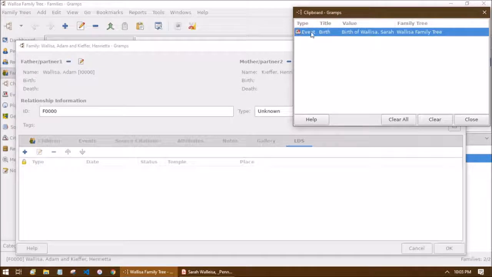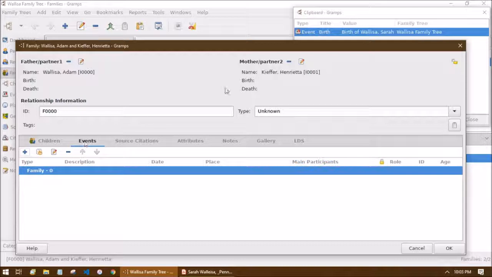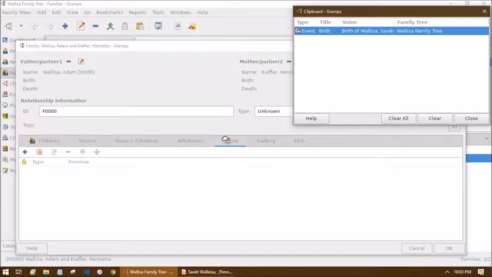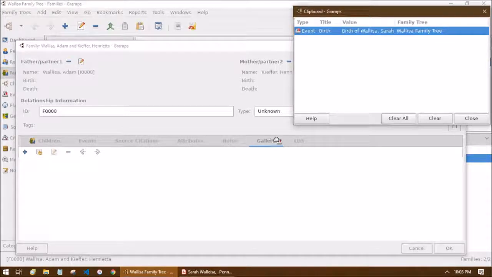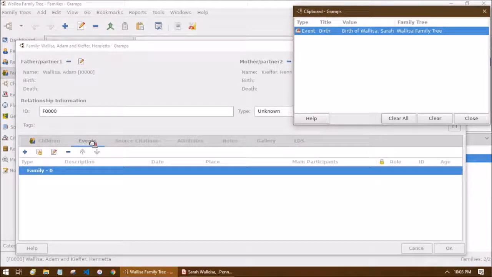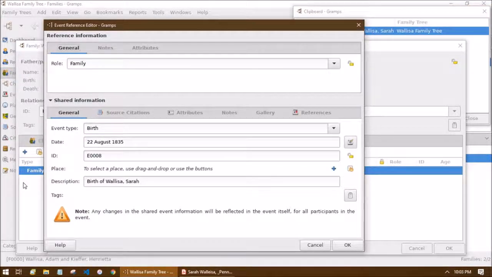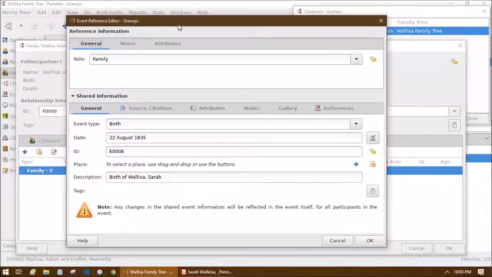So this type is event, therefore it has to go into the events section. If I try to drop an event in the notes, it's not going to work. And if you do run into that trouble, just hover over events again to get it back. Or sometimes what I like to do is just kind of go around the window so I don't end up going over any of the titles. So we can drop this down here in the events window again.